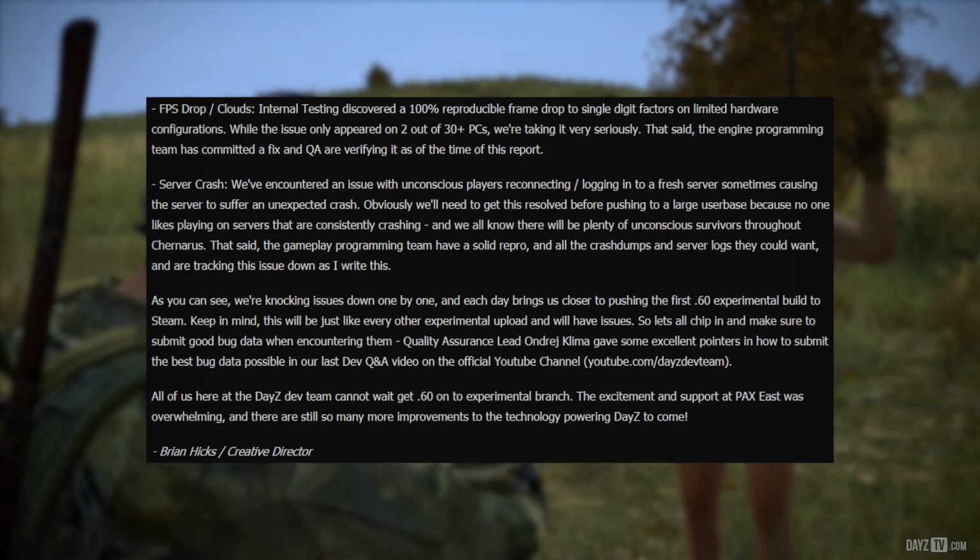As you can see, the team are knocking issues down one by one, and each day brings us closer to pushing the first 6.0 experimental build to Steam. Keep in mind this will be just like every other experimental upload, and will have issues, so let's all chip in and make sure to submit good bug data when encountering them.